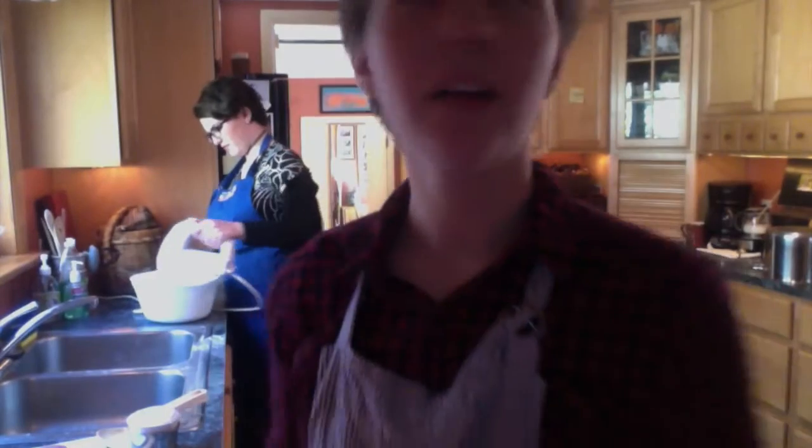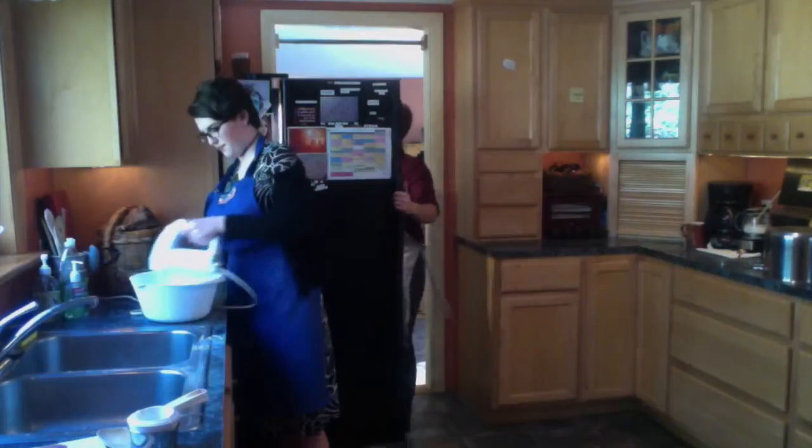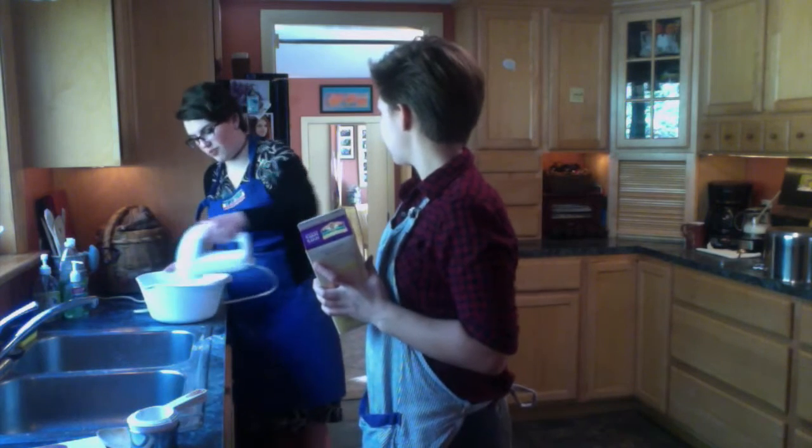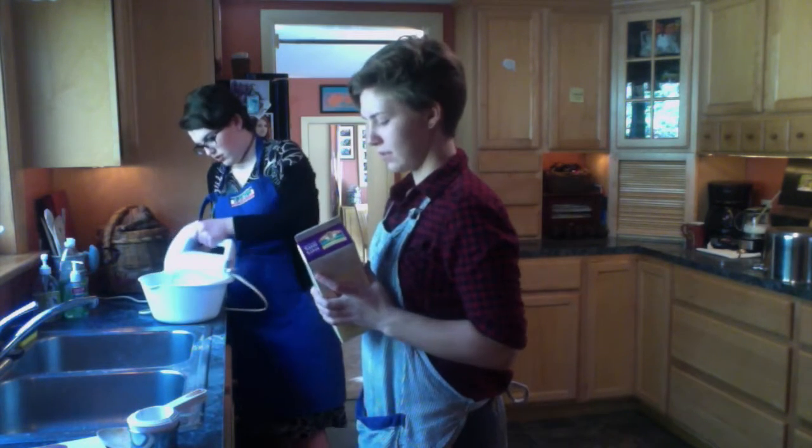Getting buttered. You can start scalding some heavy cream. I'll scald the cream. That's okay. I'll use non-heavy cream. I'll use half and half. There's no substitution for heavy cream. That's the first law of baking. Not even half and half?